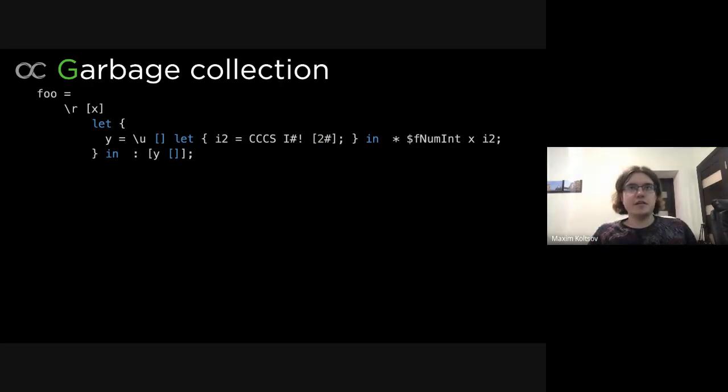Now, I have demonstrated that closures get rewritten and some closures may become garbage, so you don't have any reference to them. Of course, you need to collect this garbage. How exactly does this happen in Haskell? And to answer this question, we now finally turn to CMM. As I said, STG is practically in one-to-one correspondence with CMM assembly language. And let's see how CMM code looks for this STG code.